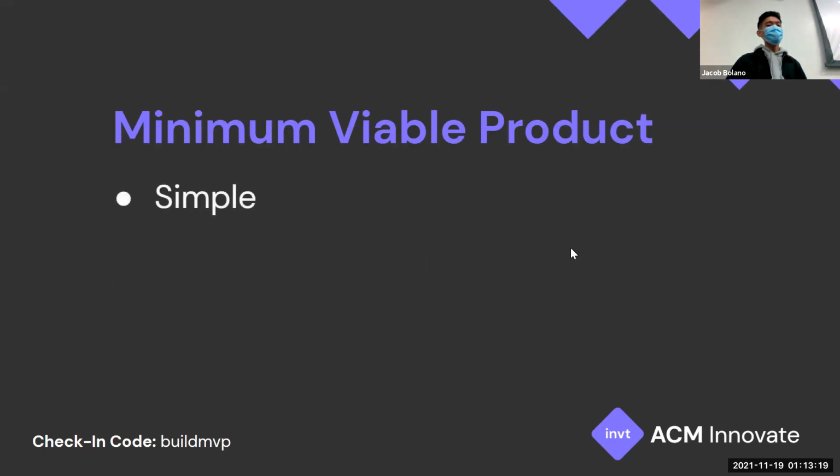So a minimum viable product, or MVP, is again simple. It should be really the essential features that the final product or service that you're trying to build should have. At the same time, it should also be practical. Even though it's a very small and fundamental version, it should still be practical and useful for your customers because it should still represent the ultimate goal that you have, the ultimate product or service. So it should still be useful, but again, just the bare minimum that you need.